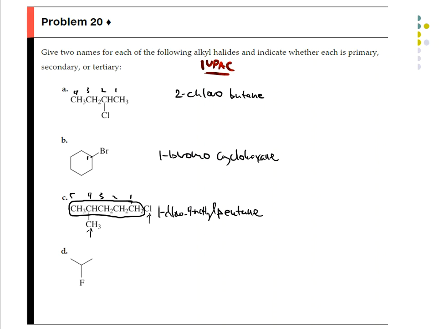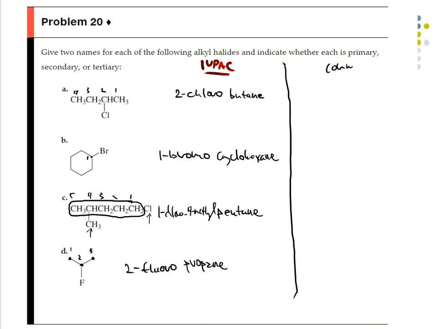Next one for part D, we're going to IUPAC it as well. This one, they give me a skeletal structure. I have to understand that that is a carbon, that is a carbon, and this is a carbon. So I've got a 3-carbon long chain here, and that is called a propane. So on carbon number 2, no matter how I number it, left or from the right, it's the same number, 2 each time. On carbon 2, there is a fluoro group. So 2-fluoropropane. There are the IUPAC names for examples A, B, C, and D.